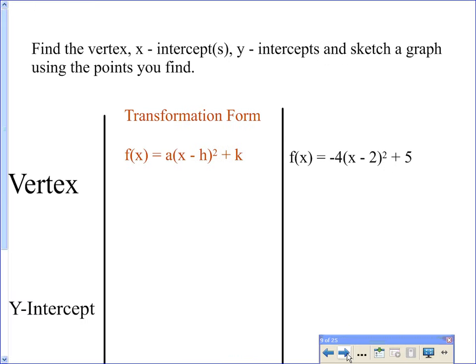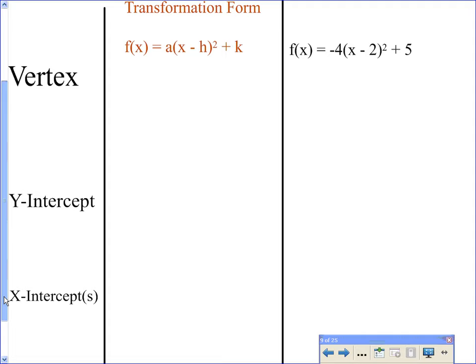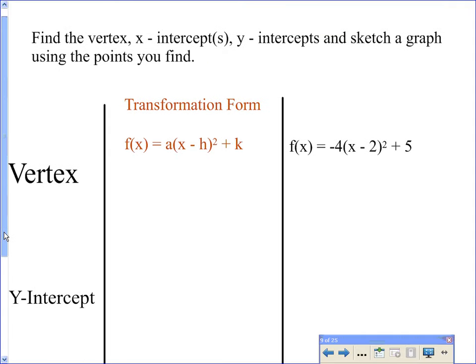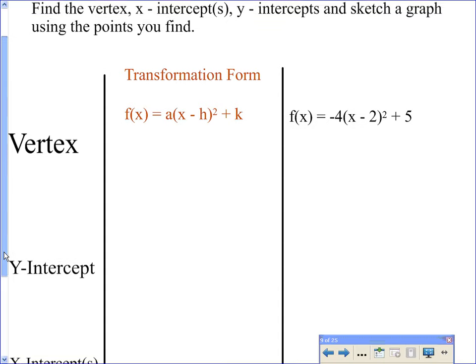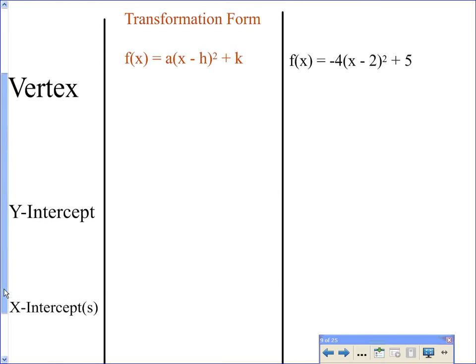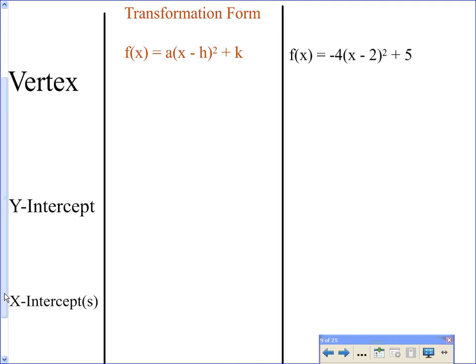All right, so we're going to work through these problems, and for each one of the forms, there's going to be a formula that tells us what the vertex is, the x-intercepts, and the y-intercept. We're going to work through that and also look at a graph. So the first one I have is just the general equation in transformation form, and we're going to find the vertex. After we find the vertex, we're going to find the y-intercept and the x-intercepts, and we're actually going to work through a real example of this as well.